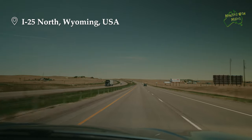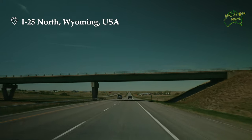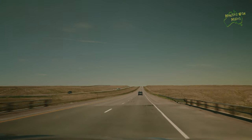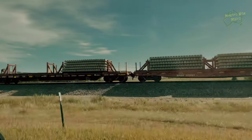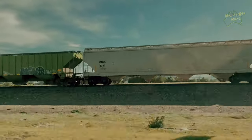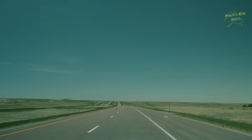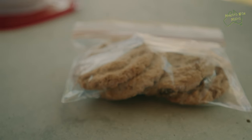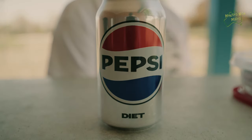The drive took us through more of Wyoming's expansive landscape and we were happy to be out in the wide open spaces again. Heading north out of Cheyenne, we stopped at a rest stop called Chug Water Rest Stop and made our own lunch today — pre-packed ham and cheese sandwiches, oatmeal and raisin biscuits, really yummy, and of course Diet Pepsi.